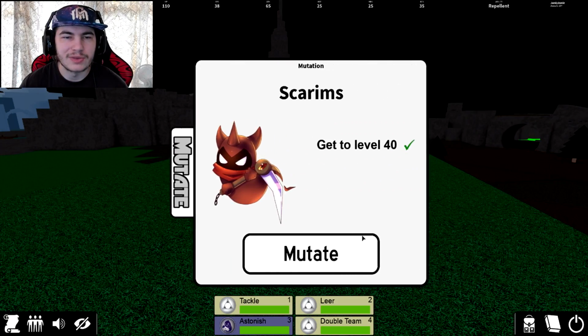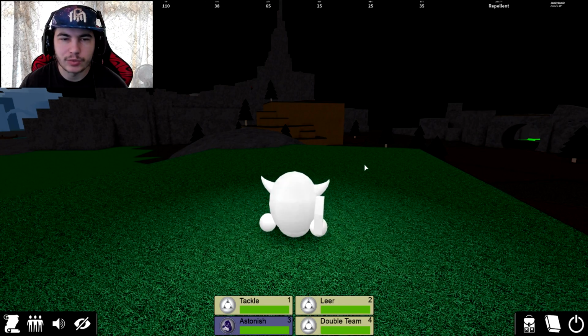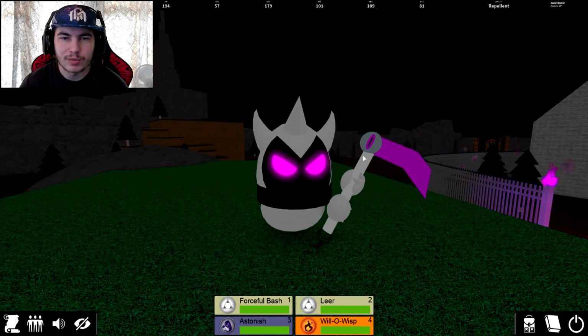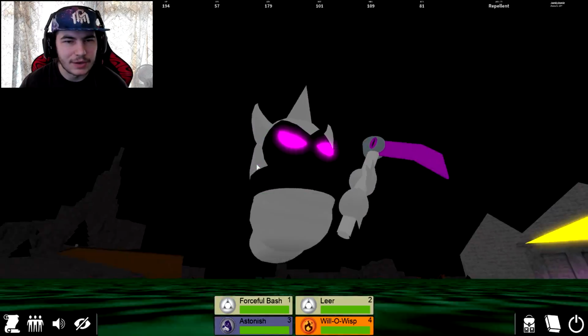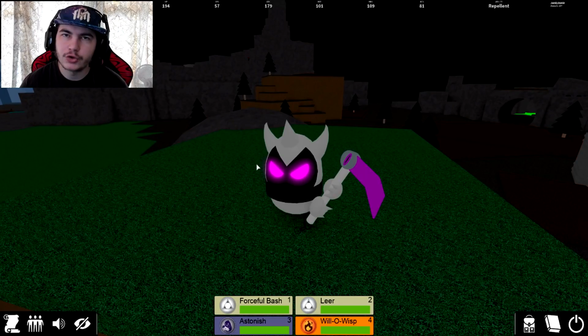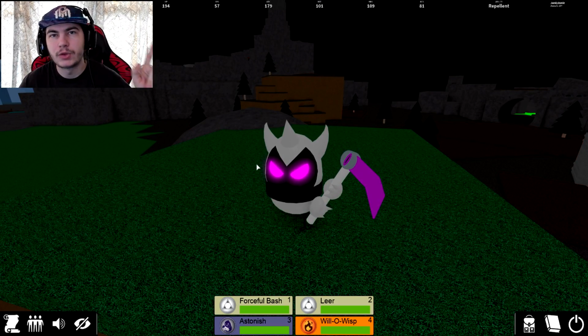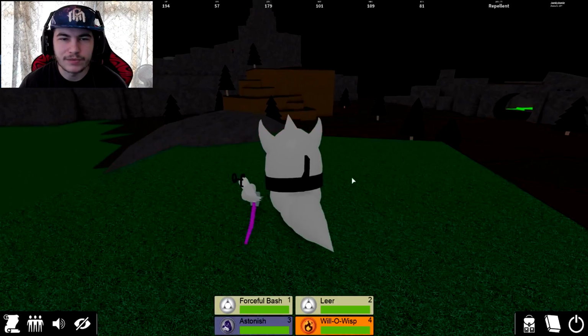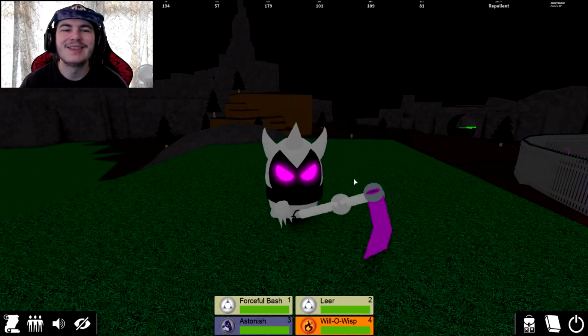And also let's go check out these Scarims, which will be the same, but also with purple eyes as well, which again looks pretty cool. Actually the scythe changes to pink as well, which I kind of like. Okay, I like that a lot. I think I prefer the normal elusive rather than the inverted elusive, but I prefer the pink eyes rather than the green ones, but I don't know. But anyway, there is Scarims.